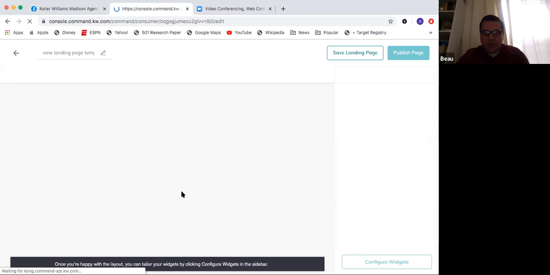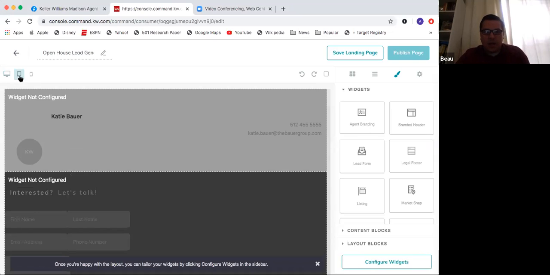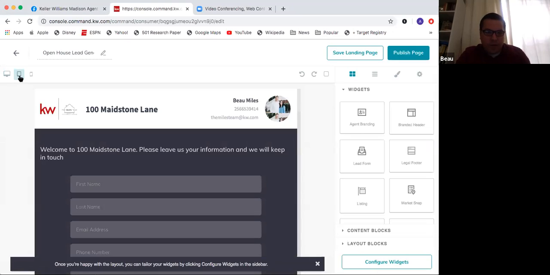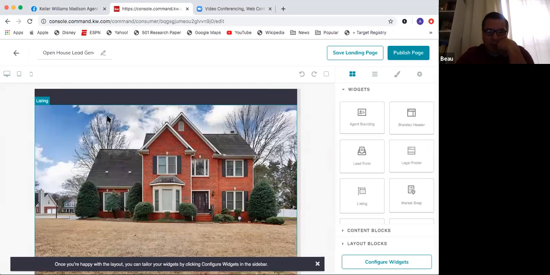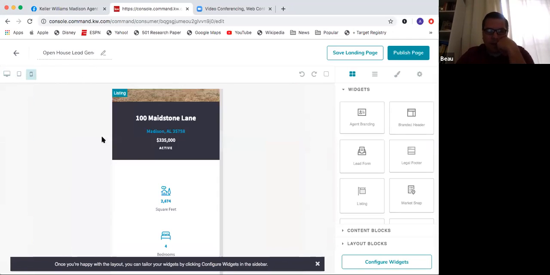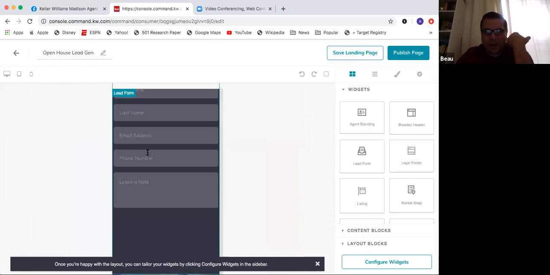So that's where they go. And so the first thing they see, of course, they won't see it like this. They will see it... obviously, this is a tablet view. I just clicked on that. This is what they would go to. So they hit this button. This is what it looks like when they click that button on their phone.